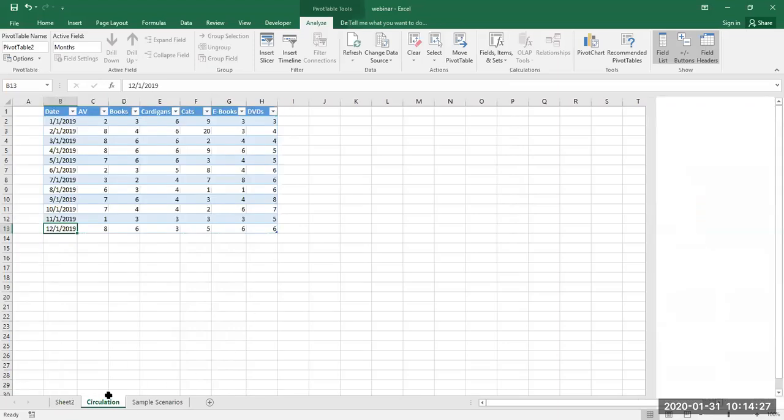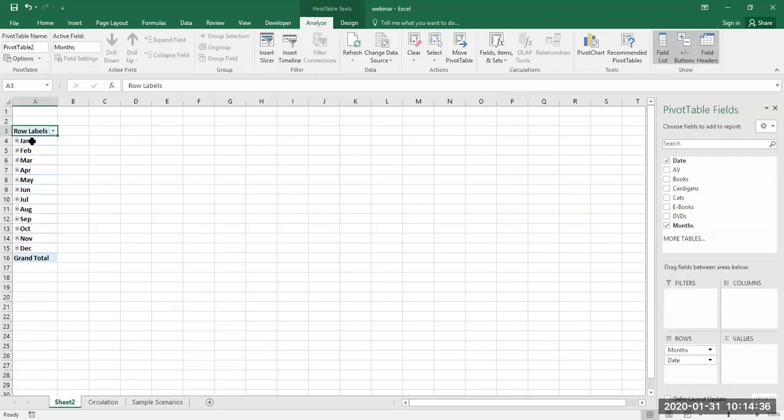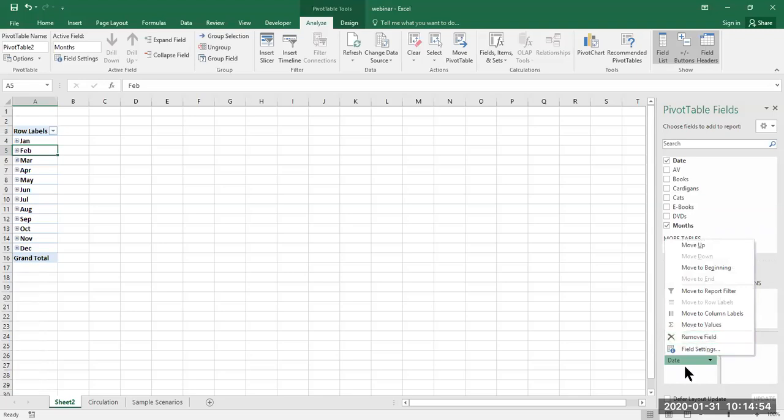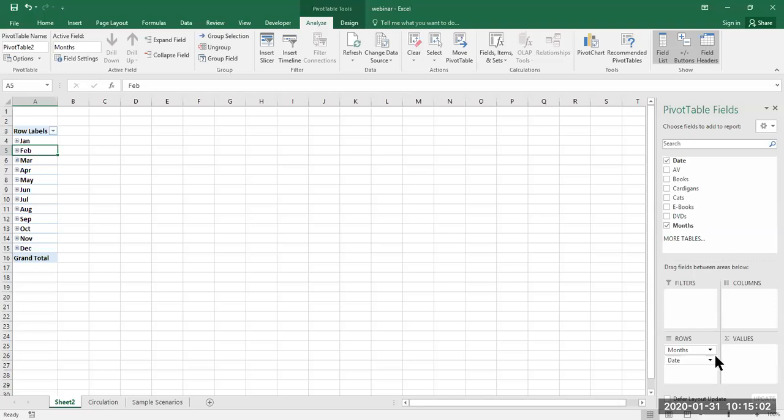If you have a date formatted data field, Excel automatically picks up that it can divide it into months or years depending on how much data that you have. So in this case, it picked up that we can divide it up by months. Month seems pretty good with our data set since it's only one year. So I'm going to remove this date field by clicking on it and pressing remove.